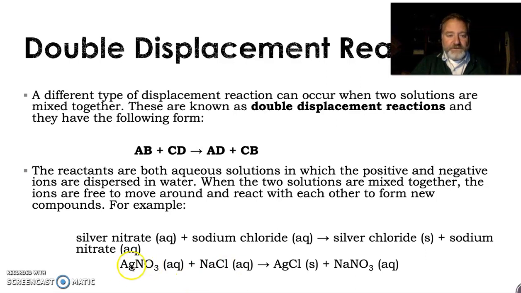This is very similar. We've got silver nitrate, we've got sodium chloride, stuff we put on our chips, so sodium and chloride, silver and nitrogen and oxygen. The silver stays still, but it's now connected with the chlorine, so it's now silver chloride, and it becomes a solid and it will precipitate out. The sodium has joined up with the nitrate, so it's become sodium nitrate, and it's in the solution it's sitting in. So a double displacement, we've got 2 things moving, no spectators, everything's on the move.